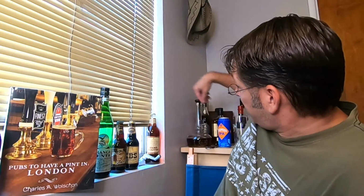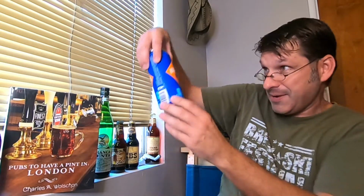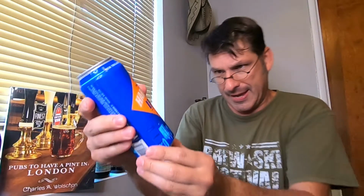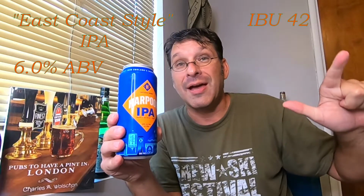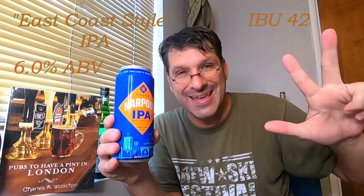But this is the beer. Let me grab the can here. This is the Harpoon IPA, and it says it right there: New England's original IPA. So, this beer, obviously, it's an IPA. This beer clocks in at 6% ABV, and it's got an IBU of 42, and it's made with 3 different types of hops, and those hops are Apollo, Chinook, and number 3 is Cascade.